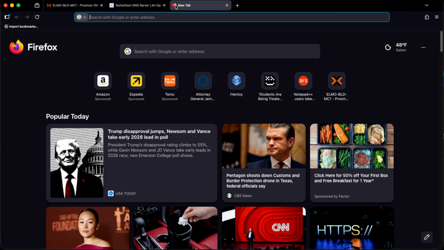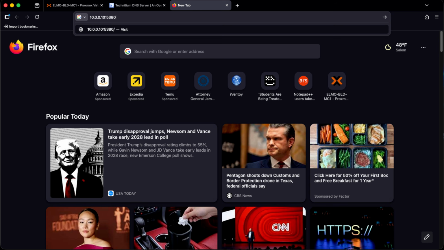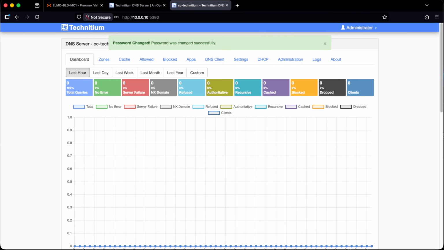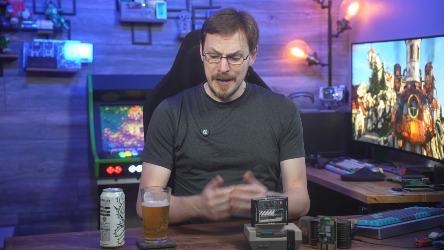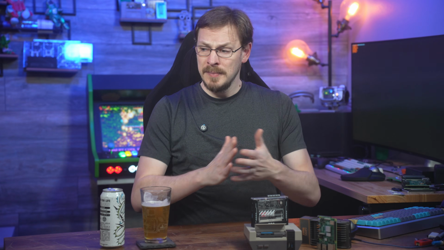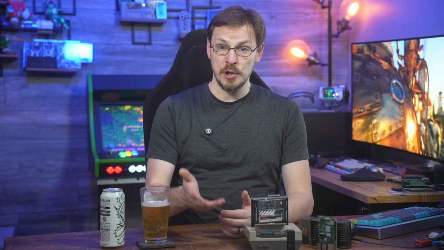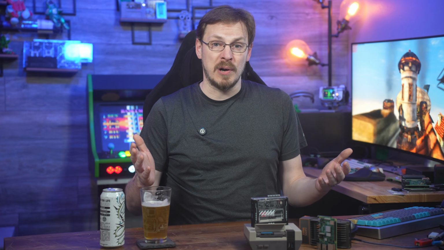On your first login, you'll be asked to set up a new administrator password. Once you reach the dashboard, the hard work is done, as by default, Technitium runs as a fully recursive DNS server accessible to machines on your local LAN. If that's what you're after for this tutorial, you're literally done. Simply point your clients to the server, or better yet, configure it as the default DNS server on your router, and you're good to go. You can start using this as a fully recursive DNS server, and it just works.